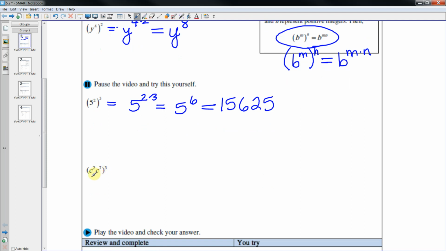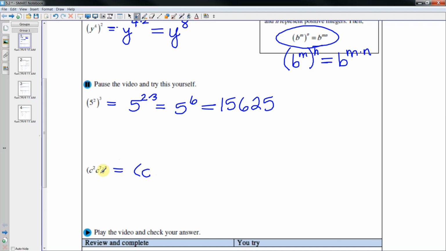All right, now in this next example, I have c's in the parentheses. So this is kind of a combination of a couple of rules, because I have a multiplication rule on the inside of the parentheses, so I can add these exponents on the inside and then take the power to power. And that's generally what I like to do if I've got parentheses. I like to simplify my parentheses on the inside first and then use the power to power rule.